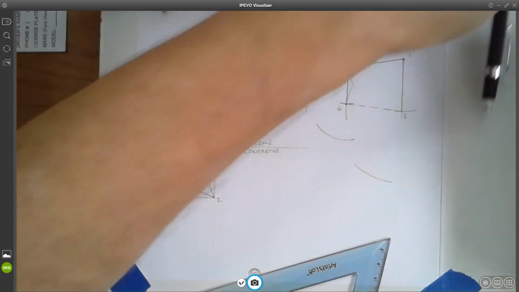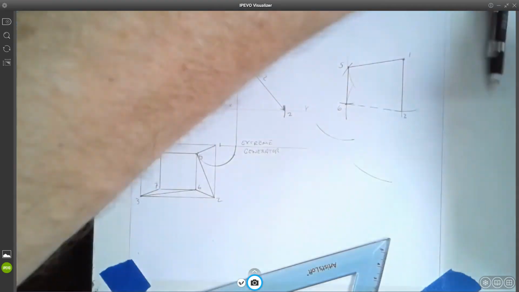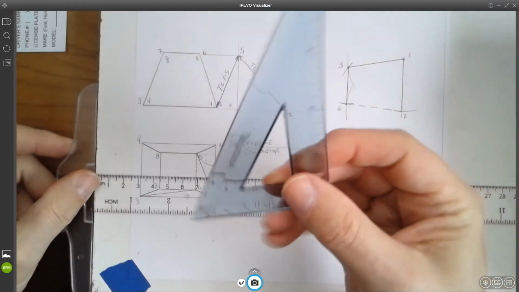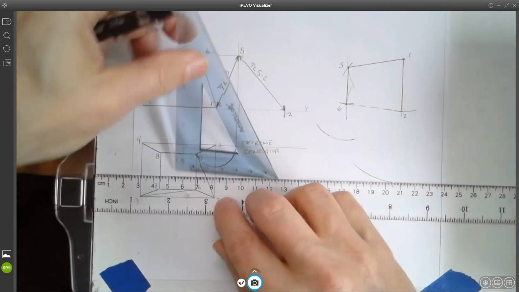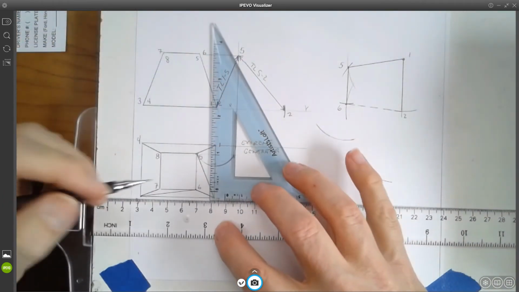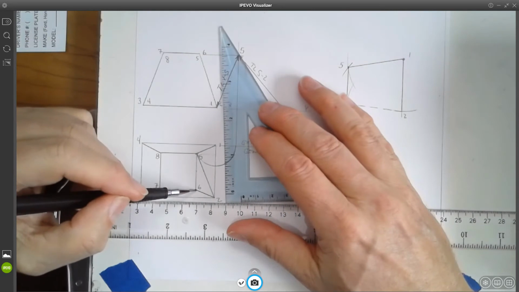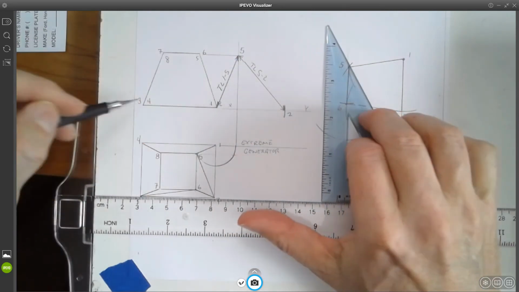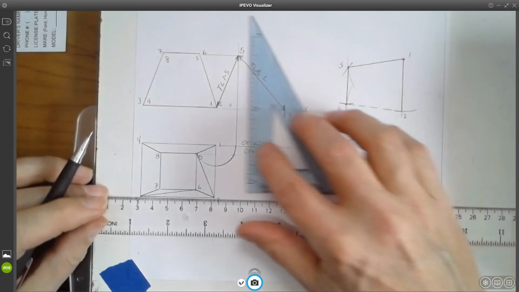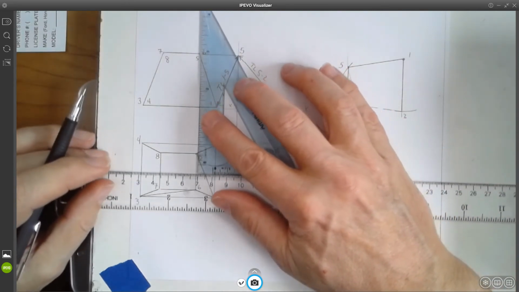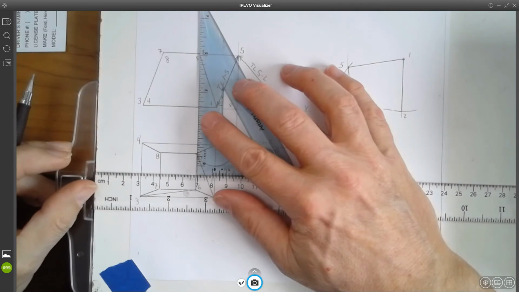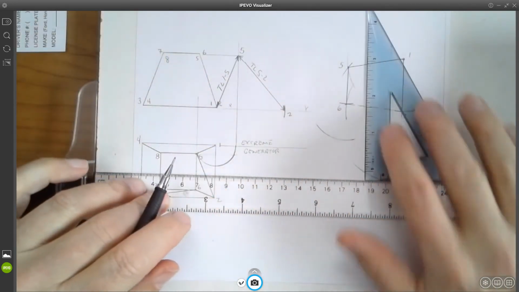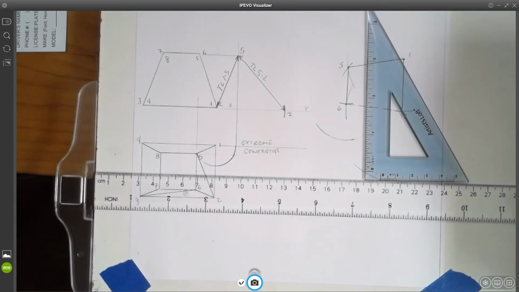Now I'm going to draw using my square and my triangle here. I'm going to draw a line that comes from point 6, also from point 5, up through this XY plane line. So line that up, and I'll just draw a nice construction line right up through there.